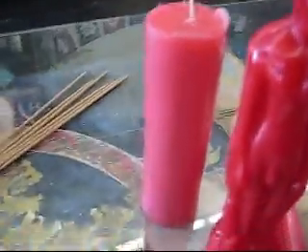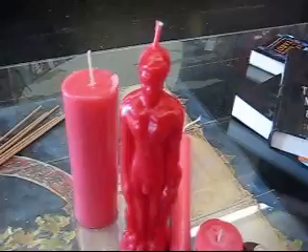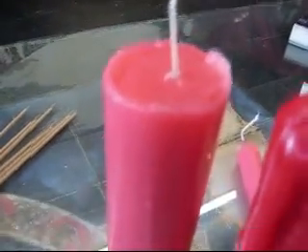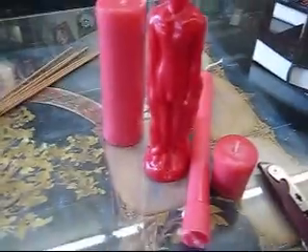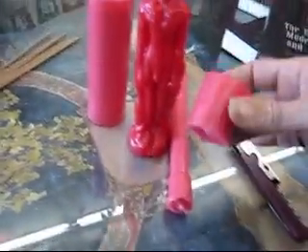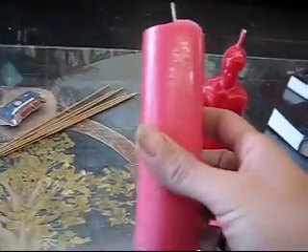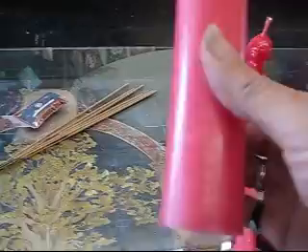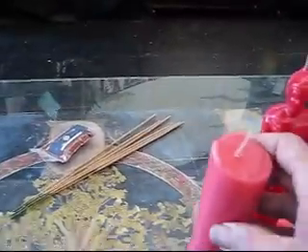And over here, candles. As you can see, we've got various candles, but we've pretty much gone with the reddish and the pinkish. Red tends to be more for passion and lust, but it definitely can stimulate love and ties into that. Pink is generally considered to be the most common color associated with love. Though blue would work too — love is ruled by water — but not many people use a blue candle for a love spell. We'll stick with convention for right now. I tend to like to do things with the big candle — it gives me a lot of carving surface to sigilize things, write my intent on them. They last a long time and you can do spells over several days. They also drop right down into little glass holders, which can be handy.